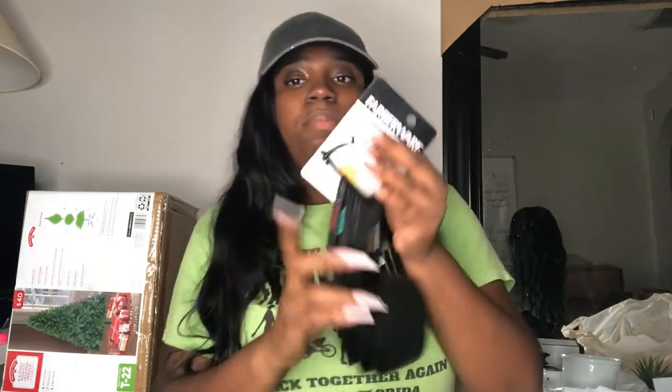I mean, a candle is good, but again, what house don't have air freshener? Then by Farberware, I got me some good old measuring cups because I'm gonna be baking and cooking. I gotta make sure I'm measuring stuff right so I'm not messing up food, because when you move from your parents and they be cooking, everybody's food be good, but then we go to your place and the food be nasty because you don't be having the right measurements. So we gotta make sure we have the right measurements. And so here it is. This was, I think, like $3.